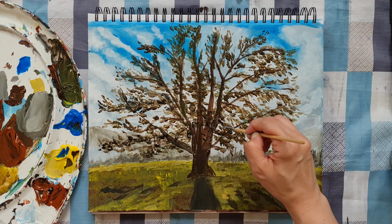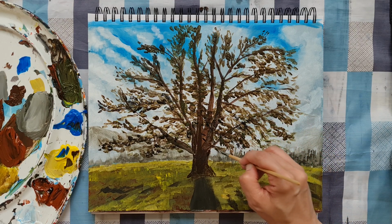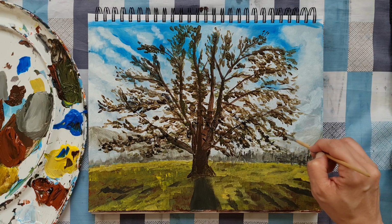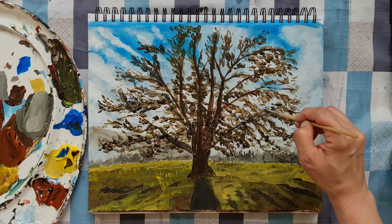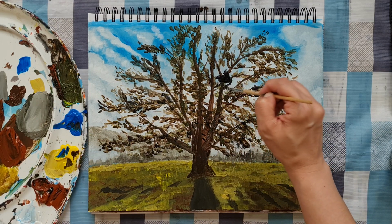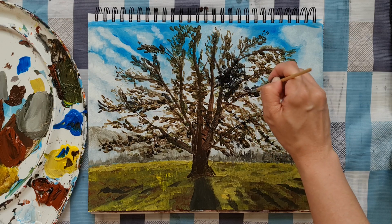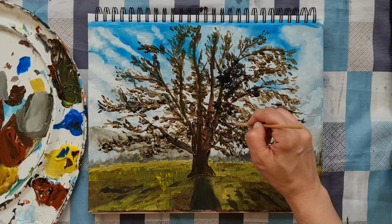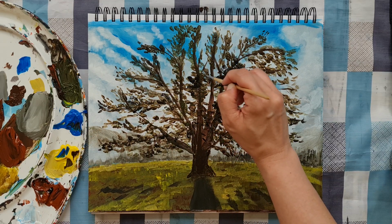So I'm using a smaller brush because we want to create a variety of shapes, because some leaves are growing, some leaves are just sprouting. Sprouting, is that the right word? Some leaves are just born. So we want to make some depth, and by doing this depth technique, we also add volume to the leaves. The tree is actually more of a silhouette, but because of the light, some colors are showing, like the dark green color that we just had. So again, we don't want to miss that.